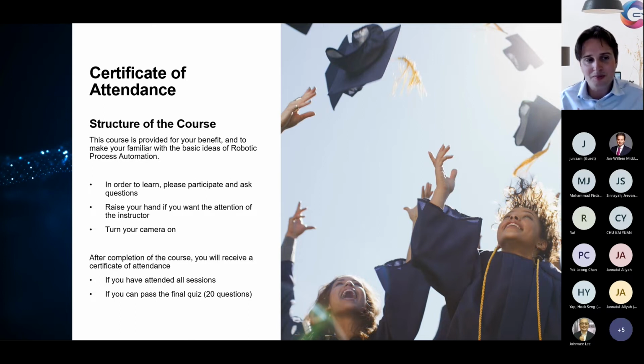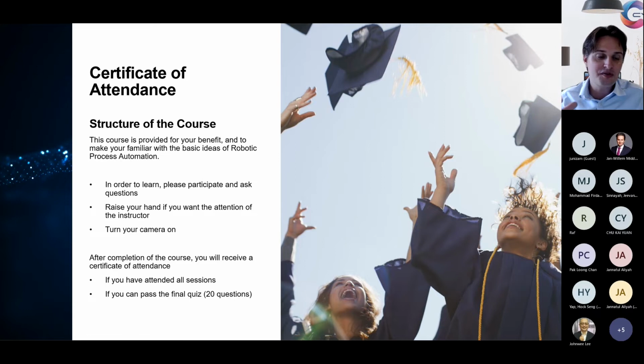So a couple of main rules of engagement during these kinds of workshops. First and foremost, if you want to unmute yourself or you would like to have an opportunity to ask questions, please use the raise your hand functionality. This way I will know exactly who wants to ask a question, my screen will light up and I can give some time and attention to people who want to ask questions. If you are asking questions, I'm kindly going to request that you turn on your camera, because it makes it easier to have a bit more of a conversation. If you have one, that will be greatly appreciated.